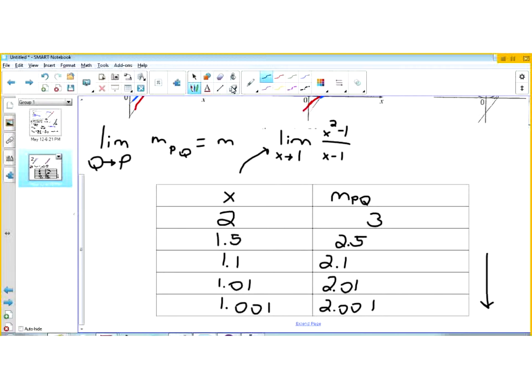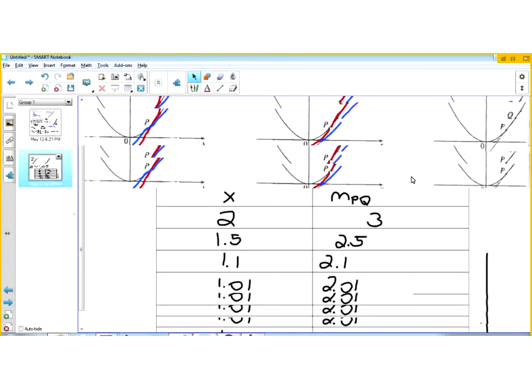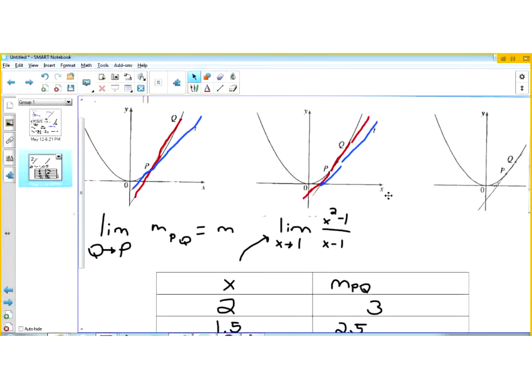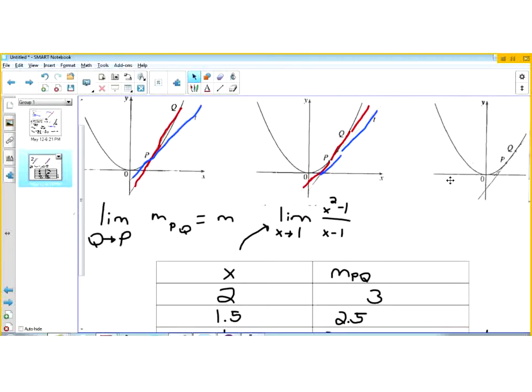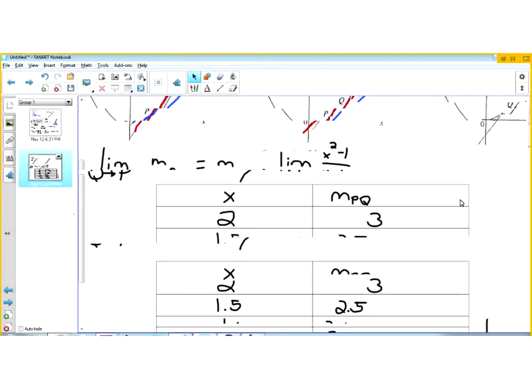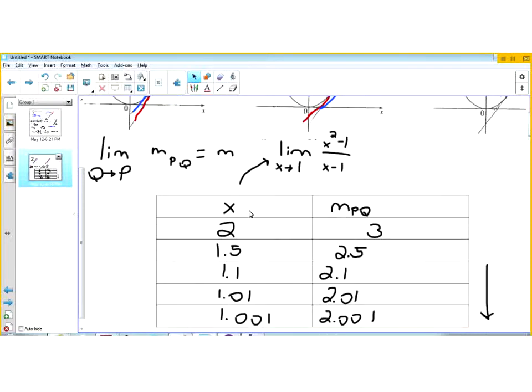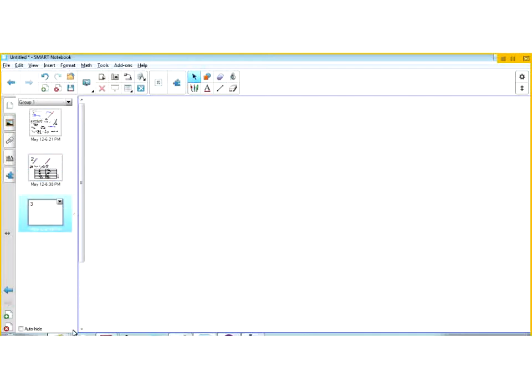But we still need to do another check, okay? There's still a little bit of a gap here in our reasoning, and we need to check another approach. If we were to select our point Q such that the abscissa of point Q is less than the abscissa of point P, and then we'll drive Q toward P by increasing the values of the abscissa of Q. So we need to do it from the other direction. So that'll be our next endeavor. So let me show you some slides here.